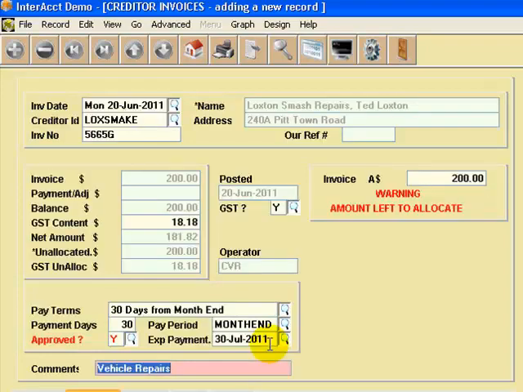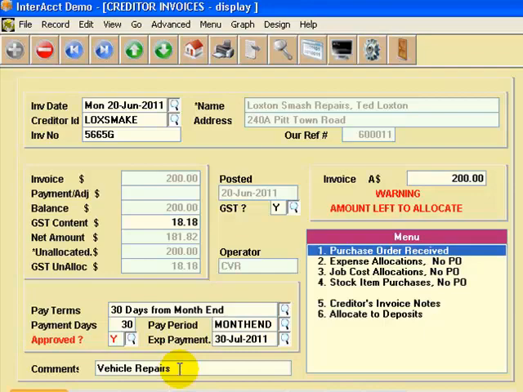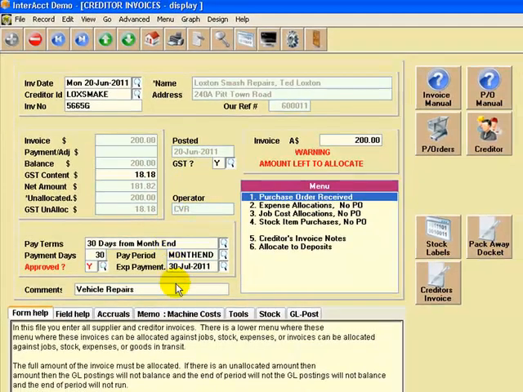Okay, so the last field is a little comment just saying what this is. It's come off automatically off the creditor's master file record. We could put the vehicle registration number in that, and that will allow us to search on invoices by registration number if that was applicable. But the invoice, of course, could be for several vehicles. Okay, so that's one half of the transaction that we've entered, which is the creditor's invoice in total, and you can see that's got an unallocated portion over here.